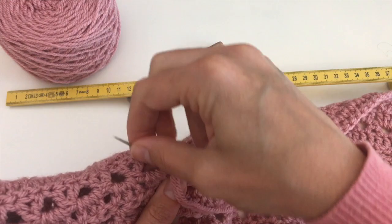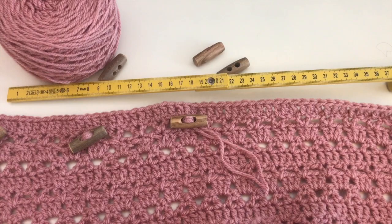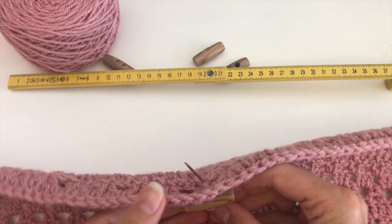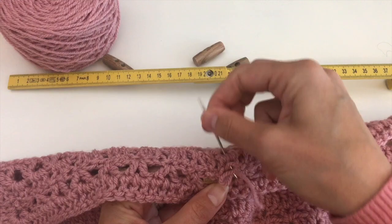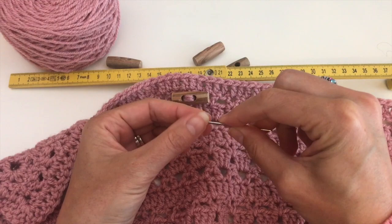Oh dear, there we go. Okay, so cut this off. And then come back here. You're going to have to sew this in. And I take it to the back and then I sew it in. Could have left it a little bit longer, but there you go. See? So you do this in 2 goes, secures it even more, and then this one as well. And you do that obviously for all your 6 buttons.